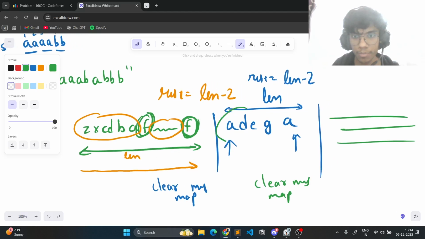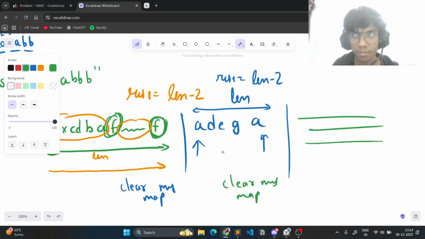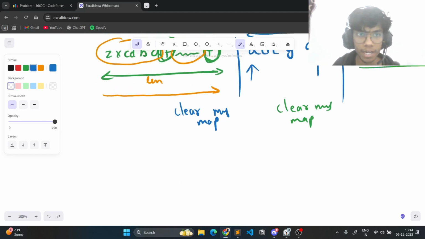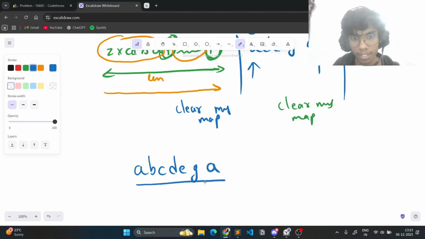So this is a new subproblem from here, and this will guarantee that we have removed the minimum possible number of characters, because just to prove this by contradiction, it will never happen that if I have encountered something like A, B, C, D, E, G, A, okay, so now this is our substring that contains two same letters, and then it is never good to keep expanding the window.